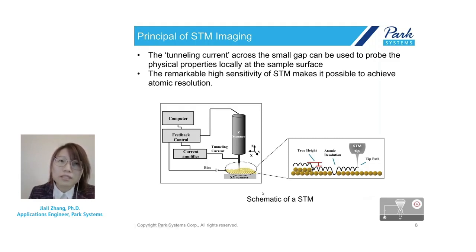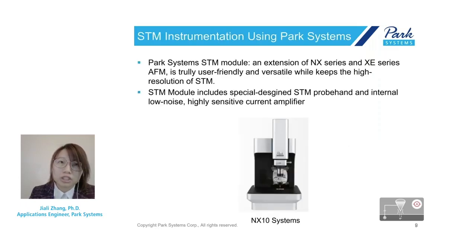So to overcome these obstacles and make STM available for more researchers, Park Systems introduced the STM module, which includes a specially designed STM probe hand and an internal low-noise current amplifier. And this STM module is available in all Park Systems research product lines, including both the NX series and XE series, such as our NX10 systems.